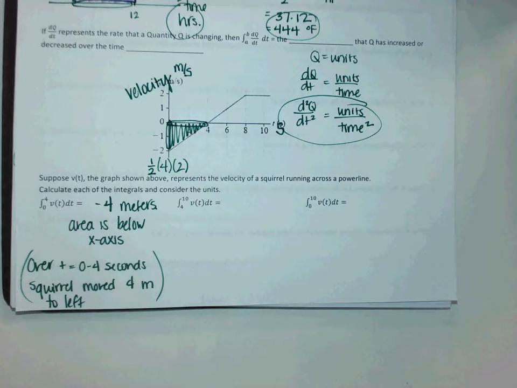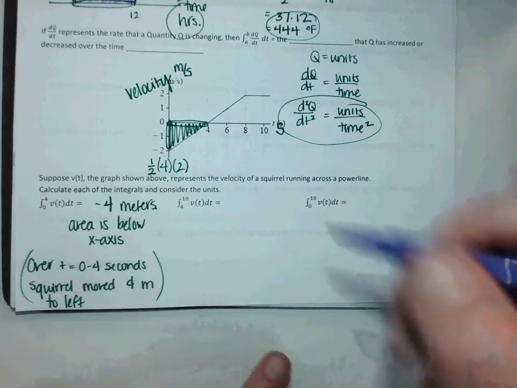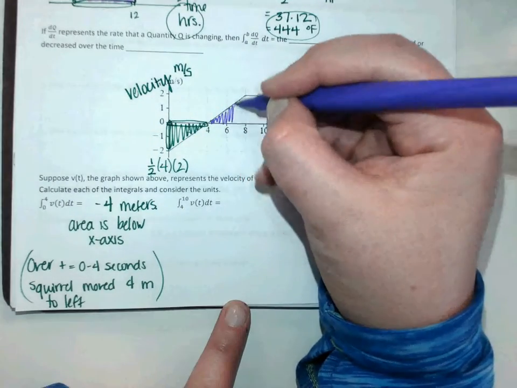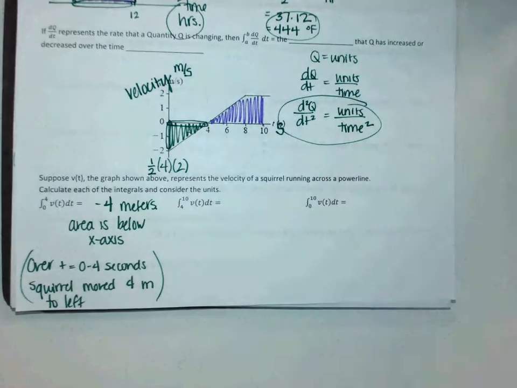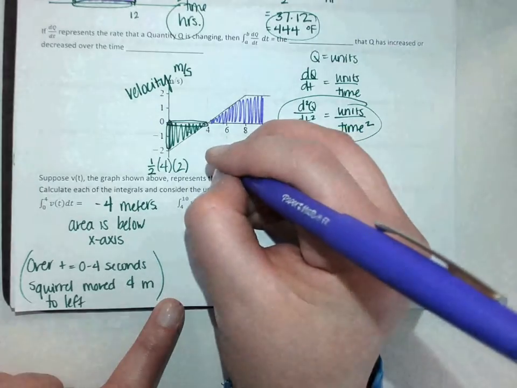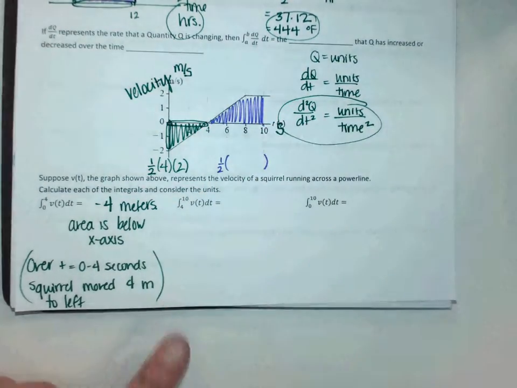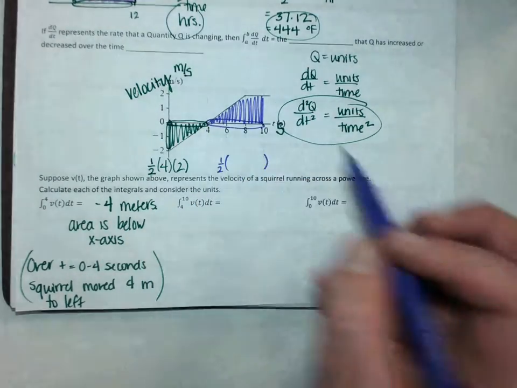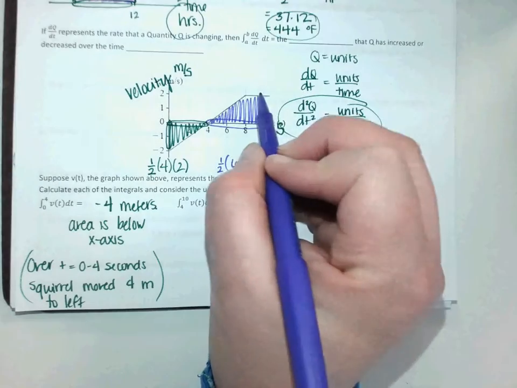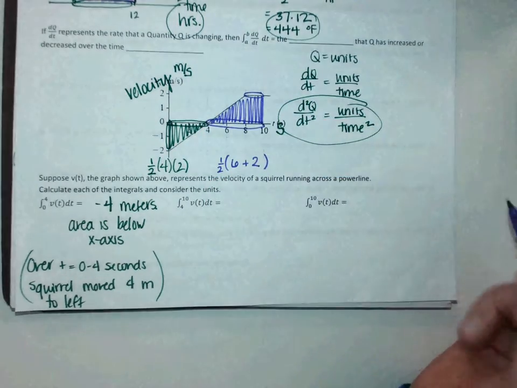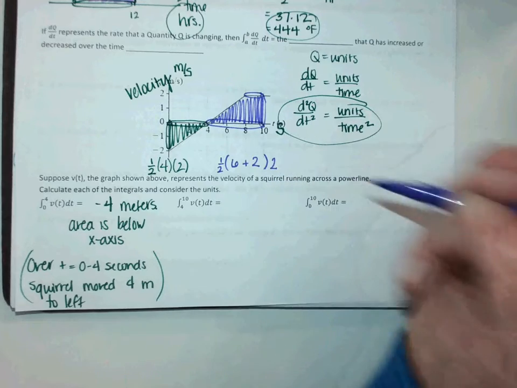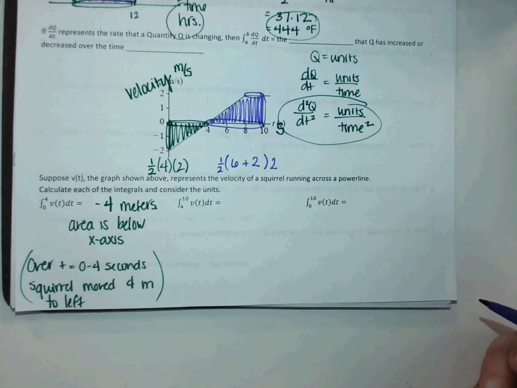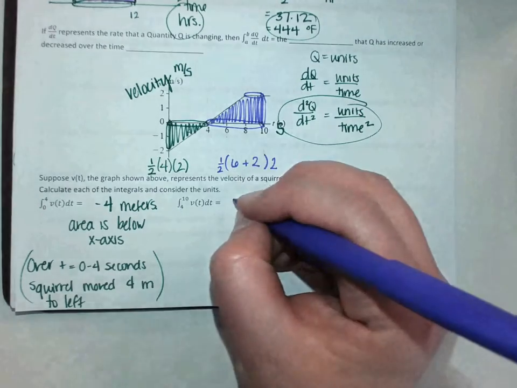Okay? Alright, now look at the next one. 4 to 10. You're shading between the graph and the x-axis from 4 till 10. What shape is the purple? Trapezoid, so 1/2 base plus base times height. How long is the bottom base from 4 to 10? 6. How long is the top base from 8 to 10? 2. What's the height? 2. 6 plus 2 is 8. 8 times 2 is 16, but then cut it back in half, it's 8.